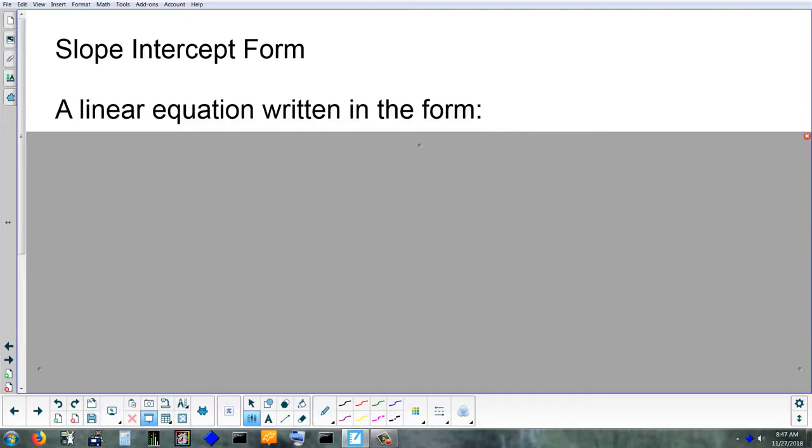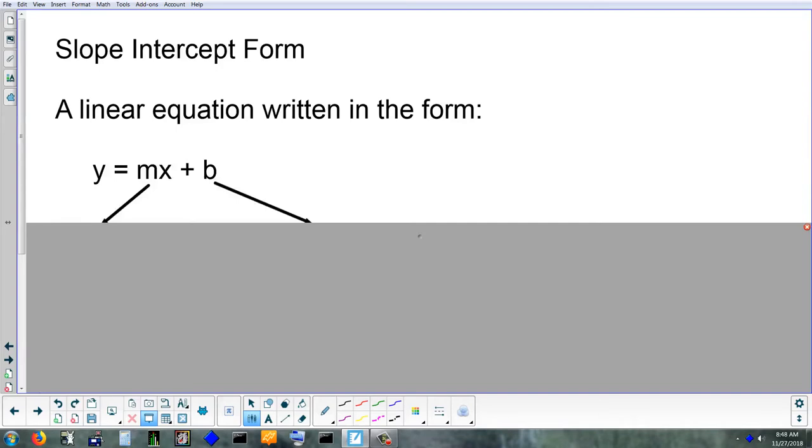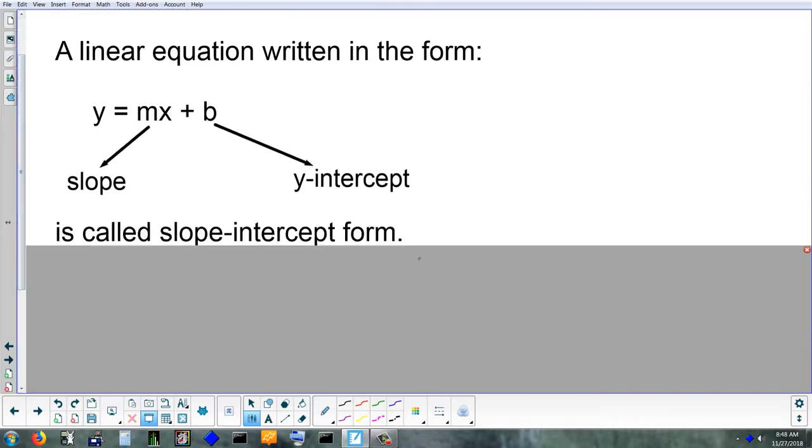And I think you guys mentioned this in the warm-up to me. What's the slope-intercept form? It starts out with the y equals. Y equals mx plus b. Yep, that's y equals mx plus b. And again, we already labeled these in the warm-up. I think Donovan told us what they were. Can someone remind me again? What's the m and what's the b? Slope, y-intercept. Yep. M is slope and b is where it crosses the y-axis. It's your y-intercept. Make sure when you write it in, the arrows go under the letters they're supposed to.